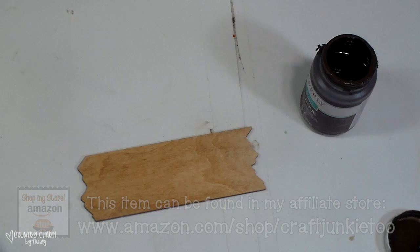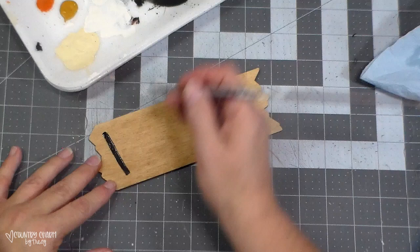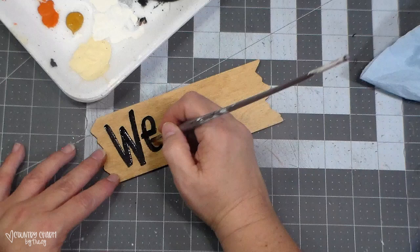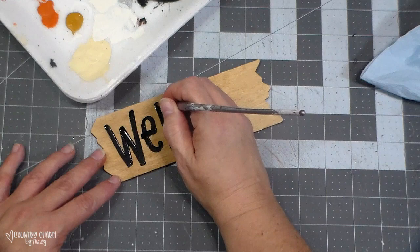Now, I am not going to speed this up because I want to make sure that everyone understands that it has taken me a while to hand letter. It is some God-given talent. I am so grateful that the Lord has given me these talents as well as the patience. I was determined and I wanted to learn how to paint with a paintbrush. And so he has given me the patience. He's given me these skills. And so I want to share them with you.